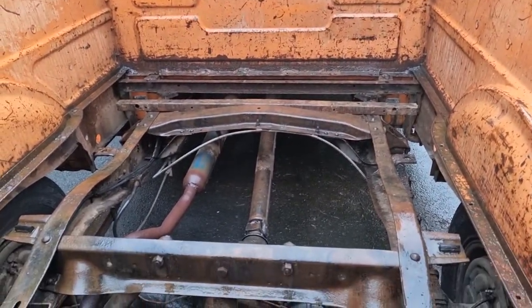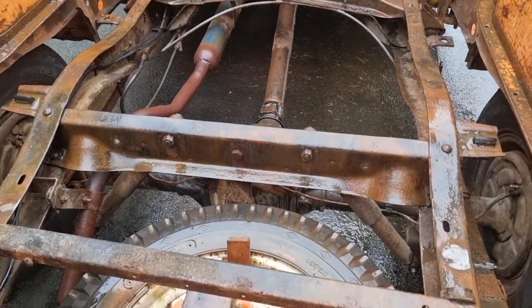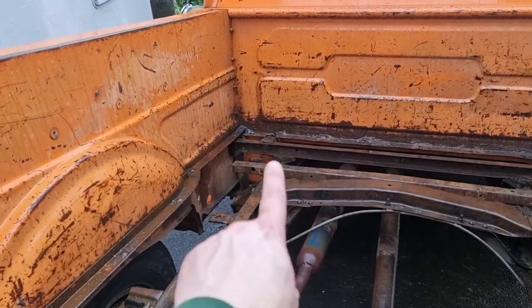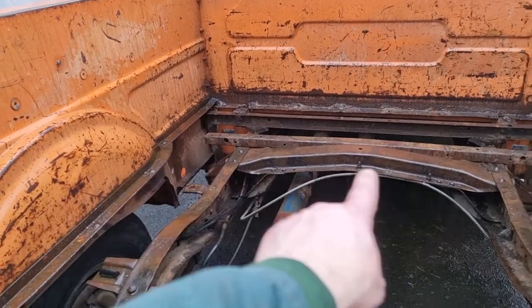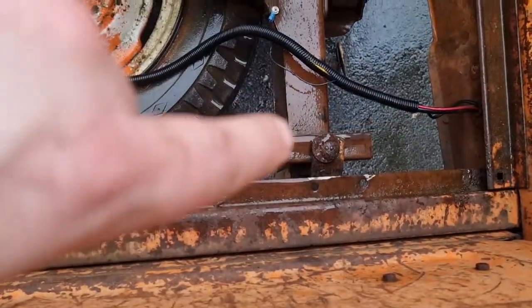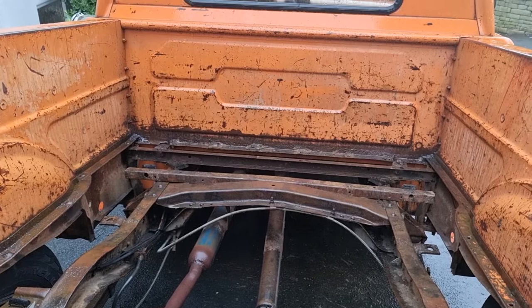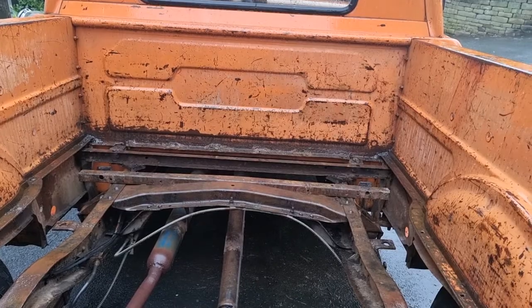Popped in for a coffee and it's raining when I come out, so rain stopped play. But we're doing all right. I need to get, what's these, 6 of these. There's one I've removed from that corner, one from that cross member each side, and there's that one still to do, this back one here still to do, and this one still to do. I'm not working in rain, that's no good. So I'll go into my little motorbike workshop and work on something else.